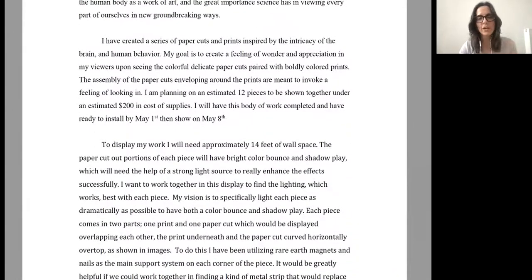Then from there, they start to explain the work itself, discussing media and how the work would be displayed. So a series of paper cuts and prints to create a feeling of wonder and appreciation in the viewers upon seeing the colorful, delicate paper cuts paired with boldly colored prints.